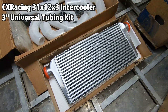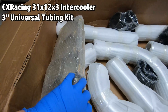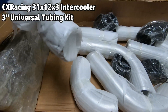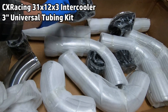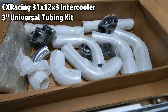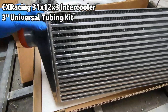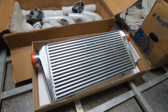Obviously a lot of new parts are on the way. This is an intercooler kit I got — it's a universal kit from CX Racing. It came with a bunch of clamps, the aluminum three inch polished tubing, and the silicone couplers. I'm going to probably paint everything. The air-to-air intercooler looks pretty reasonable. This is my first turbo build so I don't have anything to compare it to, but it looks fine.